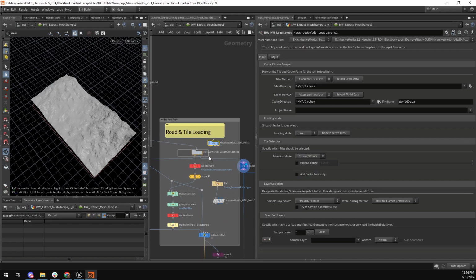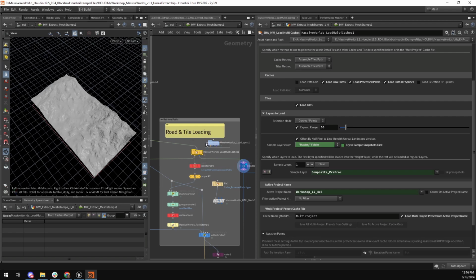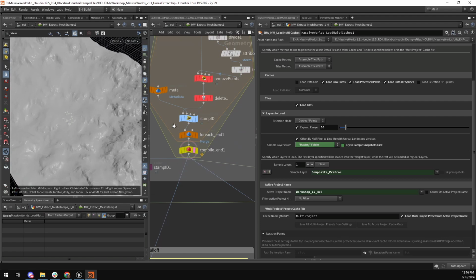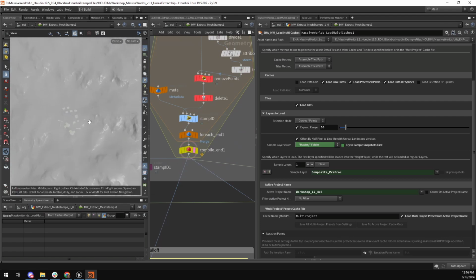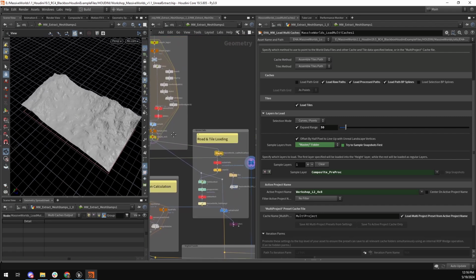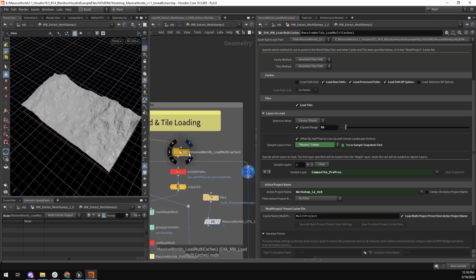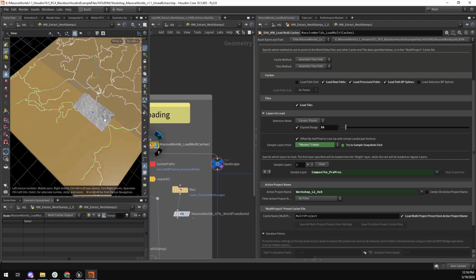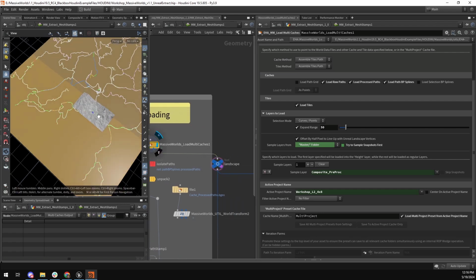But this node here in particular only loads data that is required. So if we actually go over here, we see that this is the data that we're feeding it, which is the building footprints. And then the load multi-caches node here is only going to load that data which sits near that geometry.